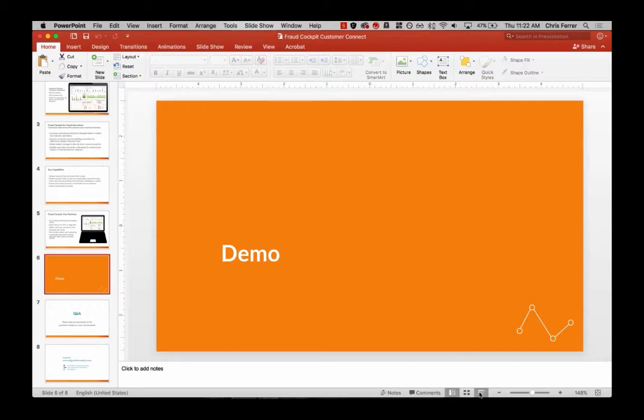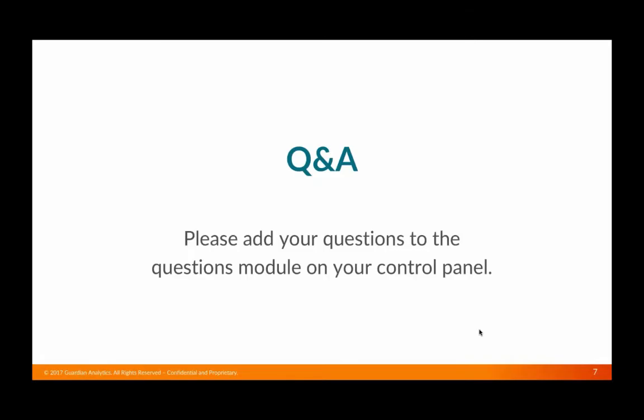So to use Fraud Cockpit, you need to subscribe to at least one Guardian Analytics solution. For all of you who are our current customers, that shouldn't be a problem. But if someone was new, if you have one product, you can use this dashboard. And it gets really exciting when you have more than one product, and you compare and contrast where you're seeing fraud, and really get a taste of that omni-channel. So that's all that you need.